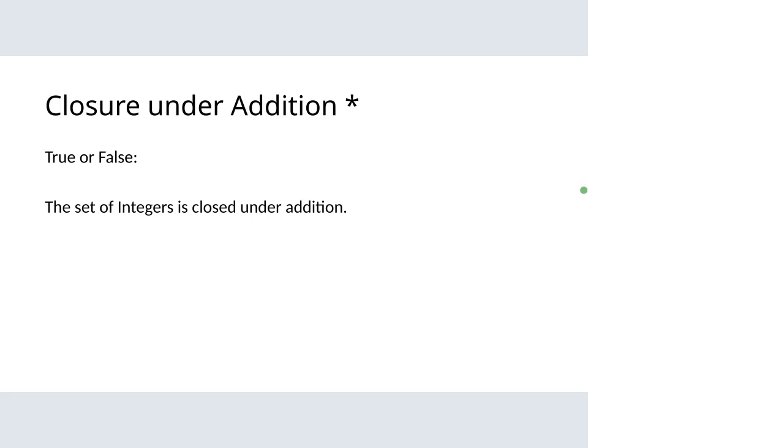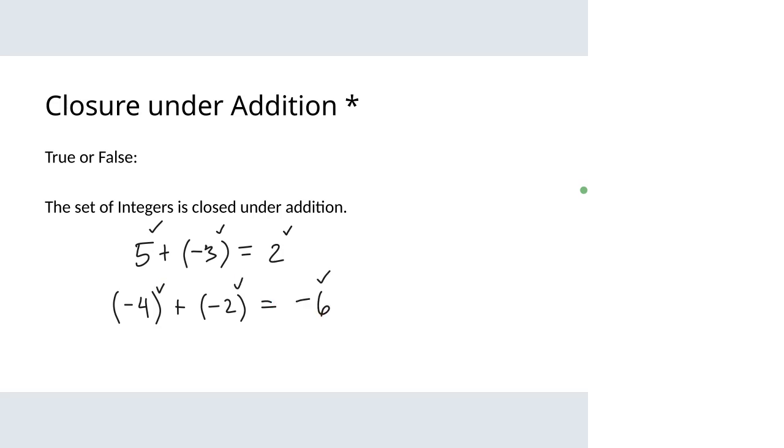That'll be just fine. If I take two integers and add them, let's say like 5 plus -3, that gives me 2. Those are integer, integer, integer. So that's closed. All right, well, what if you do two negatives? -4 plus -2, that's -6. Yeah, integer, integer, integer. You know what? No matter what two integers I add together, I'm going to get another integer. So the set of integers is closed under addition. Yes, it is. And for this question, we would say that that's a true statement.